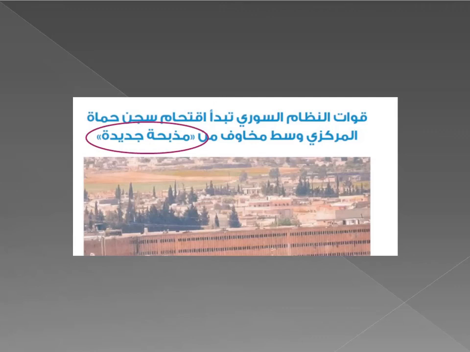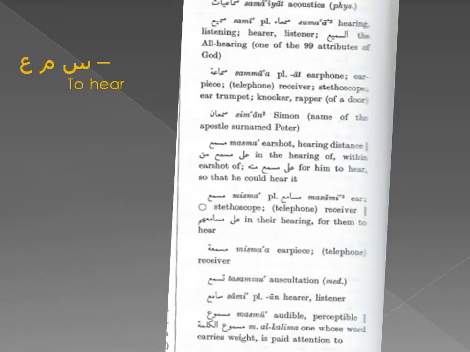Fairly standard news there. So let's take a look at a page from the dictionary. I know that's exactly what you want to do right now. How does all this work with Hans Wehr? Now I recognize this is a little bit hard to see because Hans likes to write in microscopic, but we blew it up for you. So this is a page right out of your Hans Wehr dictionary. If you looked up under the root, Sin, Mim, Ein, sama'a. Sama'a is to hear.